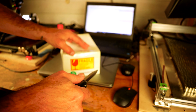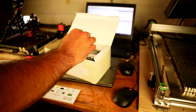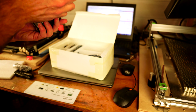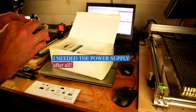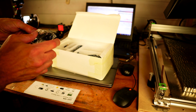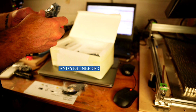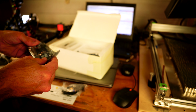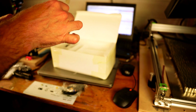Okay, let's get it open. Instruction manual, some air assist tubing, a power supply, which ideally I shouldn't need because that should hook up to everything I have. All the mounting brackets and the air supply, air assist. It actually comes with a controller board, which ideally, again, I'm not going to need that. I have a Timothy Rothman 32-bit board that should power this up and run real nice. And then here's the laser module itself.